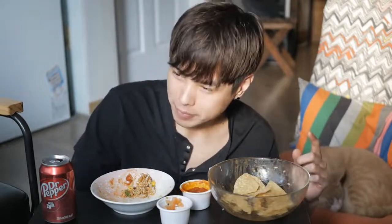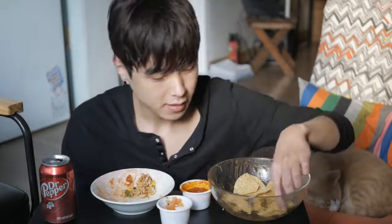Someone recently asked me, do I always drink a carbonated beverage when I eat? This is kind of interesting for me, probably not to anyone else, but I gave it a lot of thought, and I realized that I didn't start drinking soda a lot until a year ago. When I was growing up, even when I moved out on my own, I never bought soda. If it was there for free, then I would drink it, but I never would buy it. And then literally out of nowhere, I just started going ham on it, going to town on it.